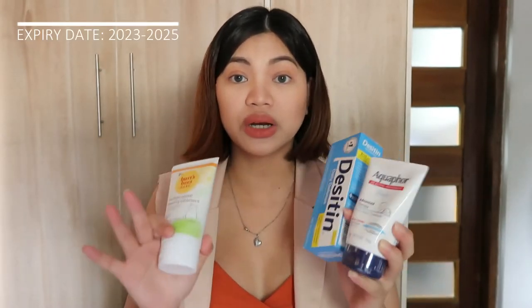Another one would be the Burt's Bees Multipurpose Healing Ointment. I'm a believer of this brand — I use Burt's Bees personally for my body. This is a multi-purpose healing ointment that comes with shea butter for dry skin, 100% natural, and pediatrician tested. You can use it after bug bites, for dry chapped skin, and for baby's face — for example, if they have cradle cap or dry eyebrows. The products that I got most of them expire around 2024–2025, so I can use them long term.